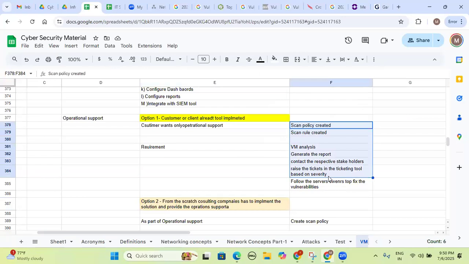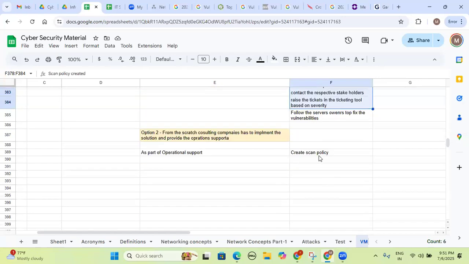They have to analyze the vulnerability report and share that report by prioritizing the vulnerabilities based on their severity, by raising tickets to the respective asset owner or server owner. Once the server owner or asset owner fixes the vulnerabilities, the vulnerability analysts will rerun the scans to check whether those vulnerabilities are fixed or not. Based on your confirmation, the server owners will finally raise a change request and implement it in the production environment. So this is one thing.